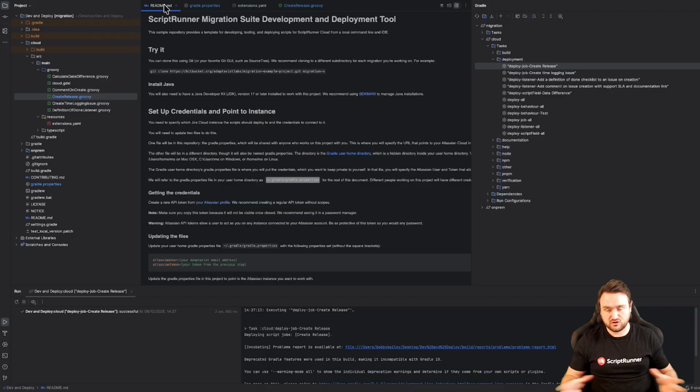And that concludes the journey of migration from beginning to end for the ScriptRunner migration suite. As a tool, very powerful and designed to give you the ability to quickly and easily do a migration that has historically taken a lot of time and effort and caused a few headaches. And we're excited to see how you get on with it, and we're excited to see and hear of your success stories in using this.